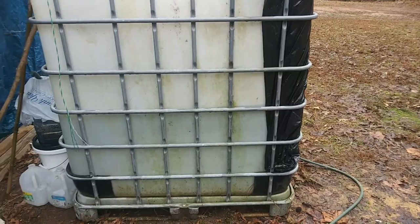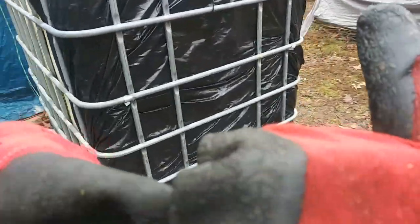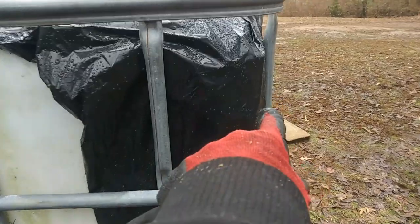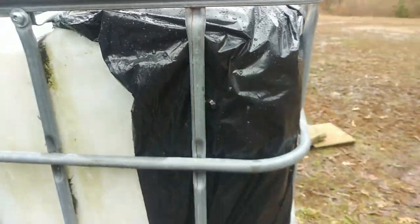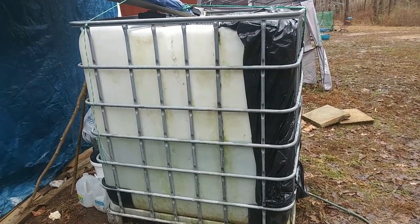Oh, yeah, look, it looks much fuller over here. I know it's sloped down this way, but it also might be sloped this way just a teensy bit, because see, it looks a little bit lower on this side. So, let's go around this way. Look at that. It is almost half full. Almost, because the little scale ends right at about here. It doesn't measure all the way up to the top. So technically you could probably get a little bit more than 300 gallons, but I'm betting that I've got almost half a tank. So maybe about 150 gallons.